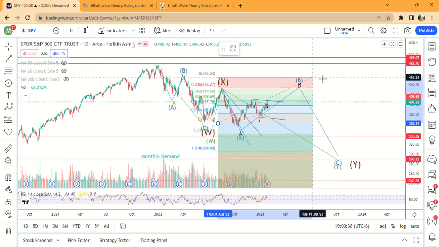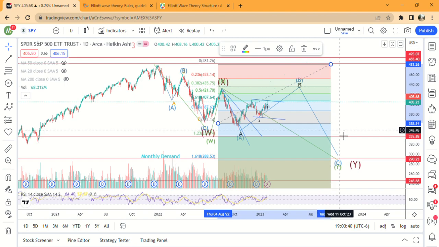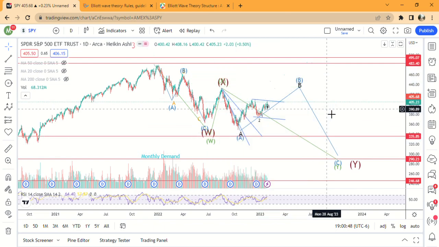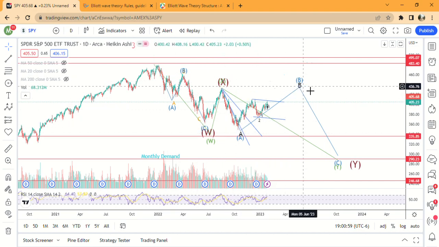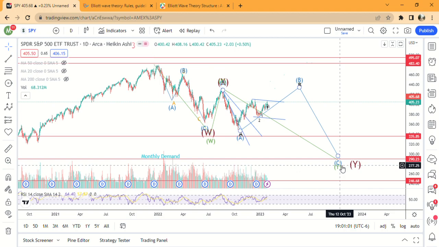but probably looking at something like potentially also like 335 or somewhere in between these fibs. So that's my thoughts on SPY. I'm going to do some more on this for individual stocks maybe over the weekend, but this is the structure you should be looking at for the move over the next, probably at least 6 months, maybe another 8 months, I would say.